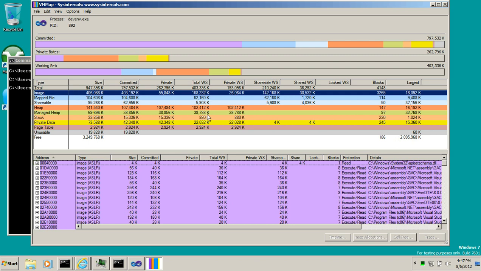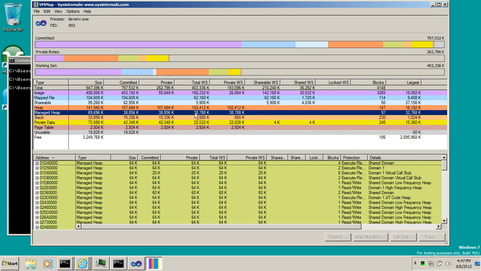The one that we're interested in is this one right here, and we see that about 39 megabytes of memory is in the managed heap. Now that's not all GC heap, but most of it is. And so what this tells us is that, interestingly, less than 10% of the total memory usage of Visual Studio is being consumed by the managed heap. And so this really shouldn't be the first place we look to go after memory optimizations.